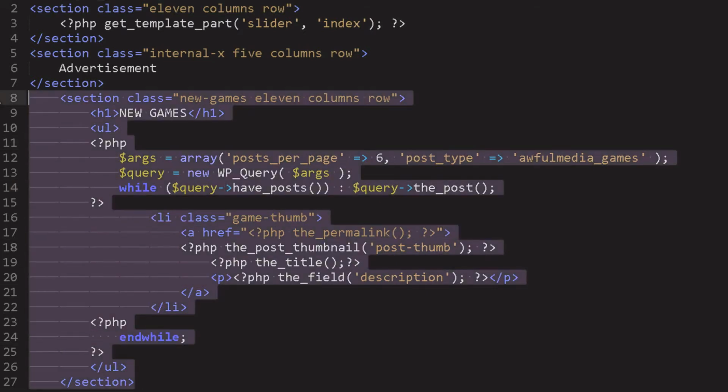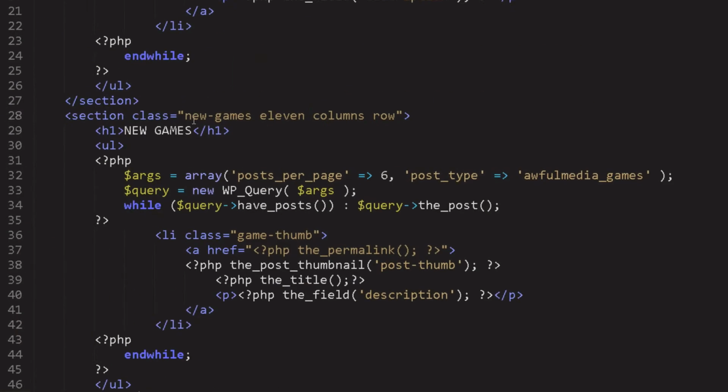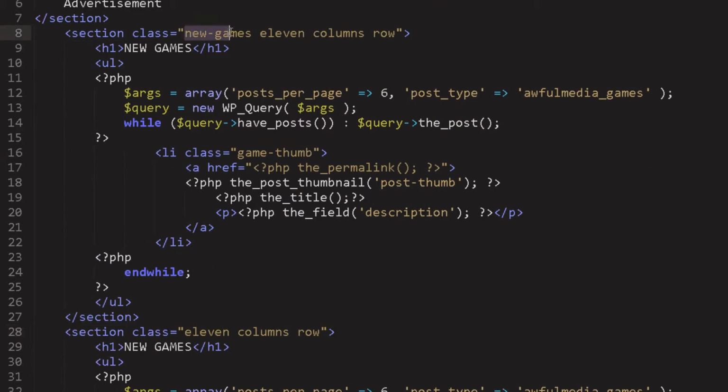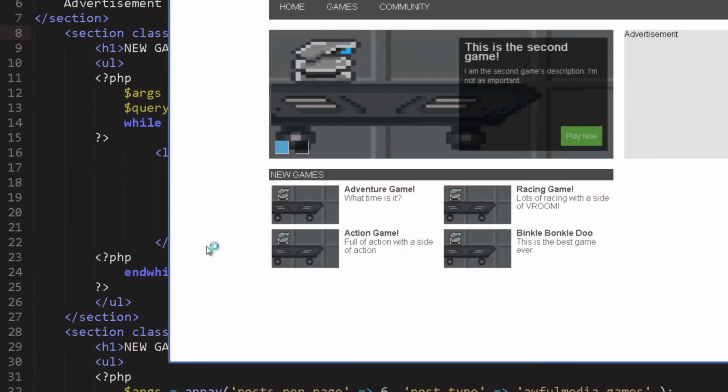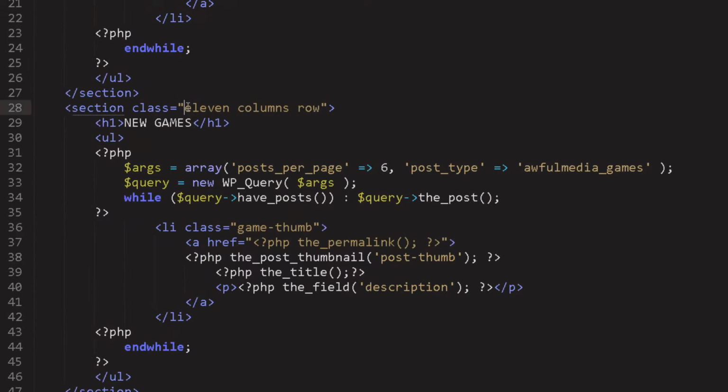So let's copy this section. I'm going to paste it right below itself, and I'm going to remove new games. In fact, I'm going to remove new games from both of these. And if we refresh and look at that now, you'll see nothing's changed except for the heading, and that's fine. But what I have to do is give a class to this section, because it's going to be in the sidebar, and it's not going to have 2 columns, it's going to only have the 1 column of thumbnails.